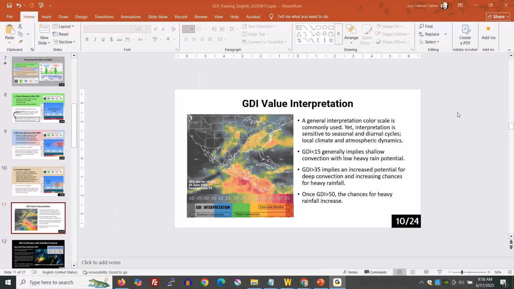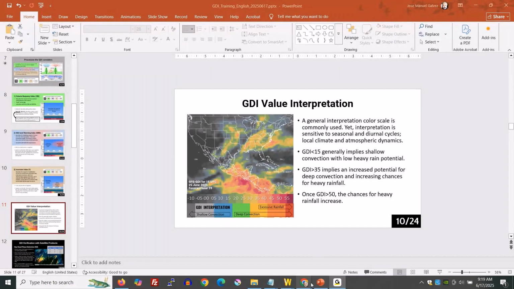So the question for Marshall is, how do we know when the GDI uses GFS or otherwise, since it did better when you use GFS, as you said? Well, you have to know where the source of the GDI is to know what it was calculated with. So the GDI that is available at the NOAA website is all calculated with the GFS. What I'm presenting here is also calculated with the GFS.